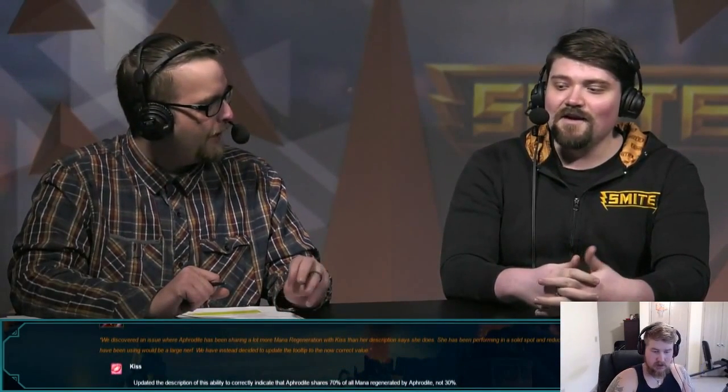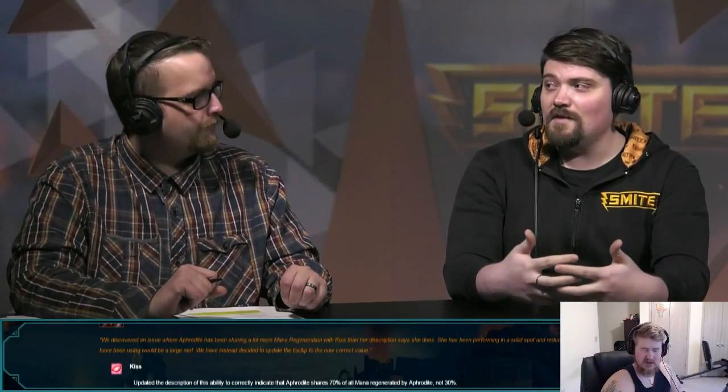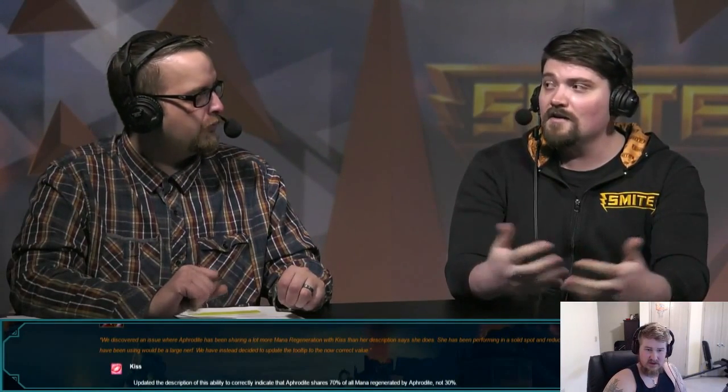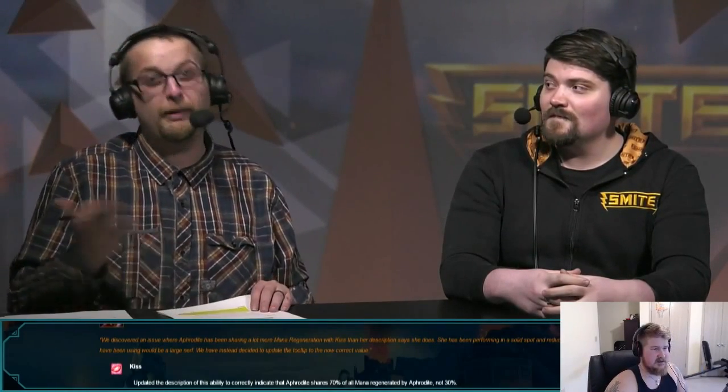And instead of bringing that down to 30, because it's a really big nerf and she's been in a solid spot, we just want to make it so that she has 70% mana share. So it's just a tooltip change to reflect the fact that the tooltip was incorrect more than anything else. She's going to stay exactly the same overall. So they didn't change it; you were giving them 70 all along when you meditate.